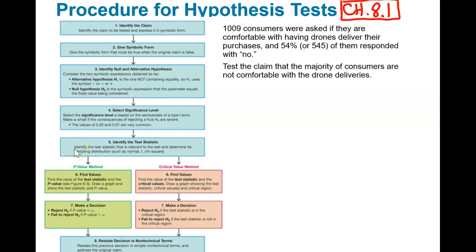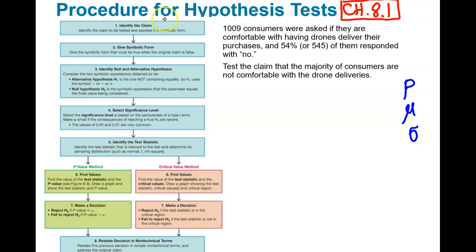Today we'll review the procedures for hypothesis testing. As we know, hypothesis is the claim about population proportion or population mean or population standard deviation. We have three parameters of the population that we can test: population proportion, P, population mean, mu, or population standard deviation.